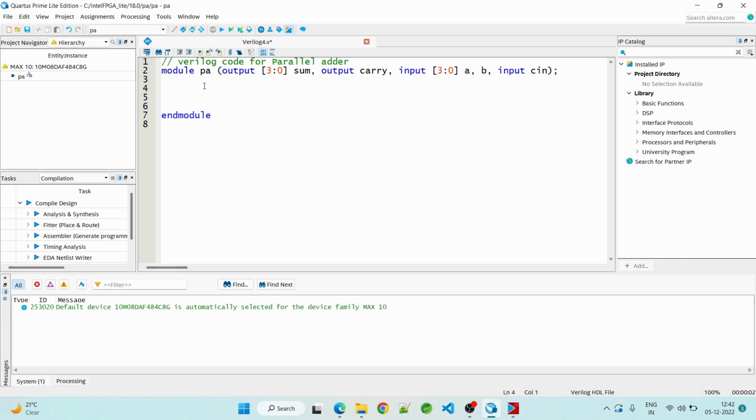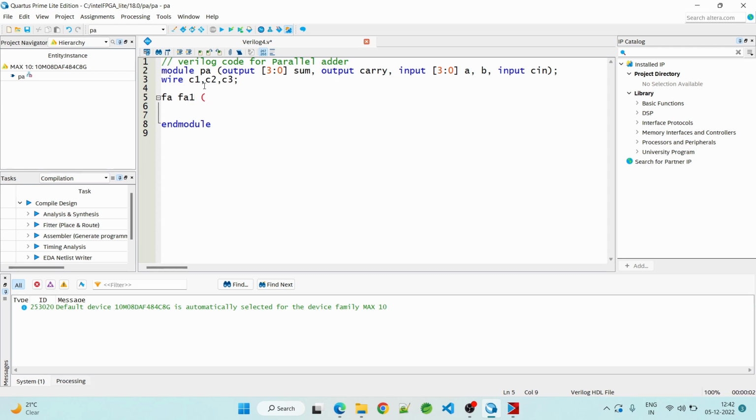But first we ensure that we declare our necessary wires. We use wires for the intermediate carry, so I name them C1, C2, and C3. What is the name of our module? It's called full adder, which we have already defined. We name the first instance FA1.